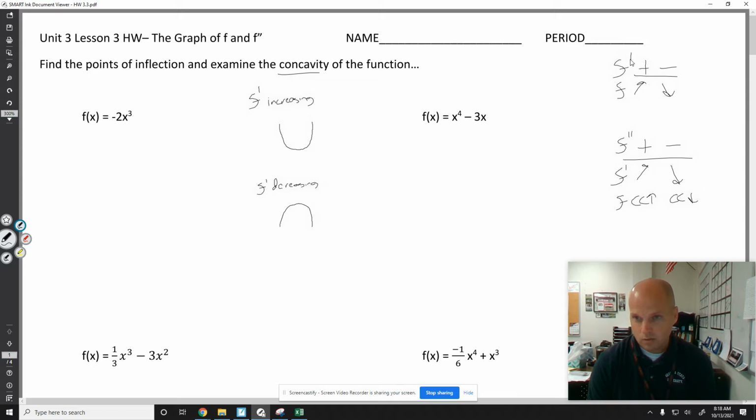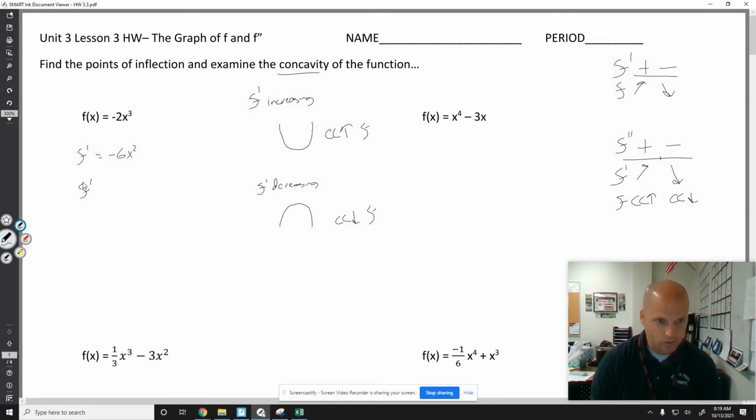So signs of derivatives tell us if something's increasing or decreasing. To find out if f prime is increasing or decreasing, we need to look at f double prime. When f prime is increasing, we know we are concave up for f. Here we know we're concave down for f. We need to go to the second derivative and do a sign analysis. If your concavity changes at a point, this would be considered a point of inflection.